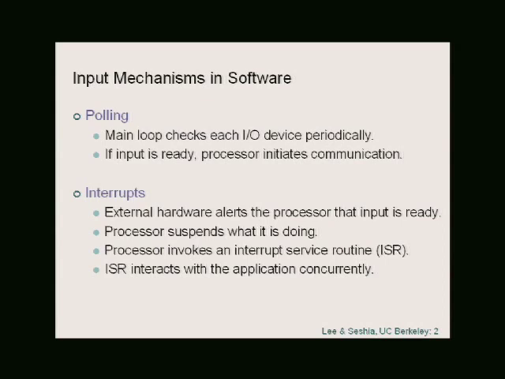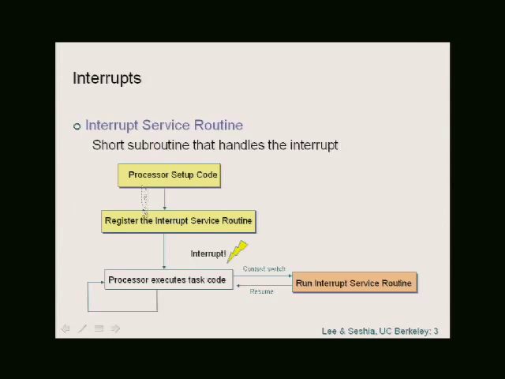Okay. So, very briefly, this diagram shows you how interrupt service routines operate. Initially, before the main program executes, you have an idea of what interrupts you expect to be servicing when the main program is executing. So you typically run some setup code where you, for example, register the interrupt service routine. You say, when this interrupt is raised, this is the code that has to be executed, right? And then you go ahead and run whatever the main function is.